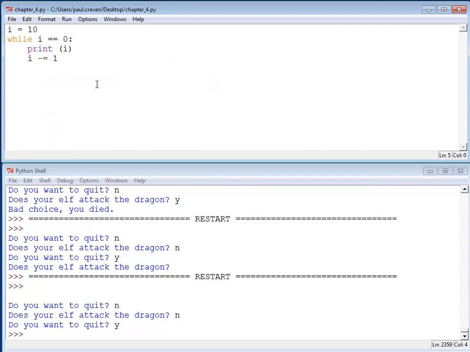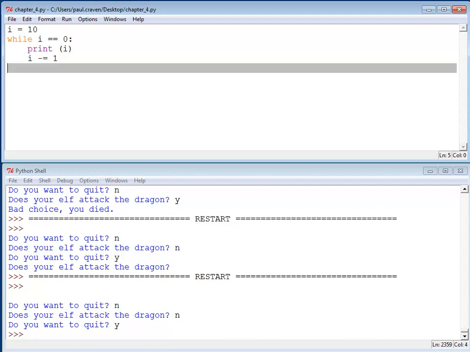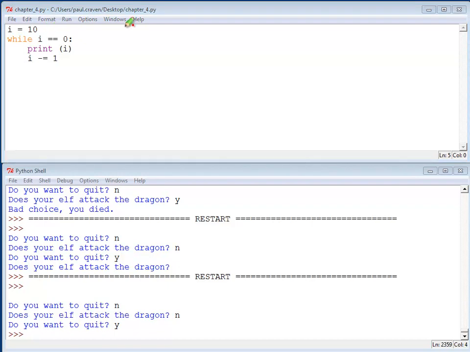Okay, here's an example of a common problem with a while loop. Take a look at this code for a little bit, hit pause if you need, and see if you can figure out what the programmer has done wrong in putting this code together. It's really important to be able to look at code and figure out what's wrong with the code. Okay, if you're still not sure, what you need to do is sort of follow it. I equals 10, all right? I is equal to 10. While I is equal to 0. Is I equal to 0? No, it's not. If I is not equal to 0, it will skip everything that's here and just continue on, which there is no more code.